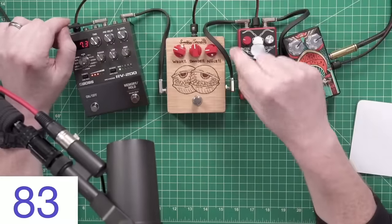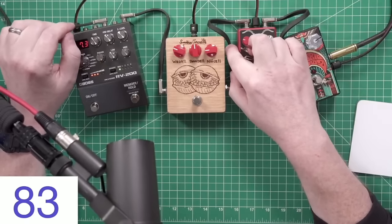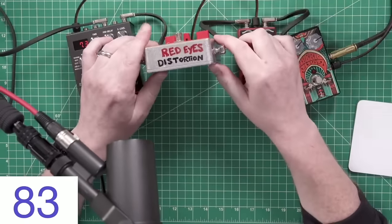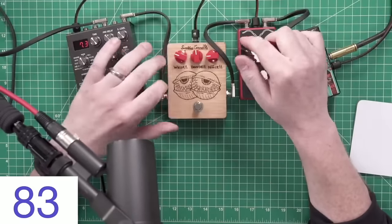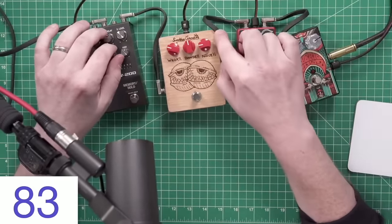That's fun. What is this? What does it say on the top? Red Eyes Distortion. Red Eyes. There we go. So Red Eyes cannot be found on the internet. At least I couldn't find it. So this is a 1 of 1. But it does have a note.